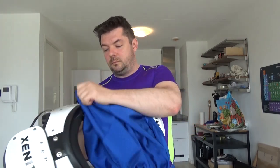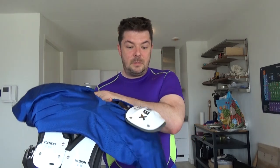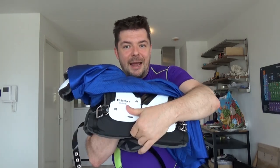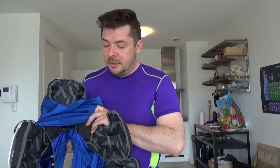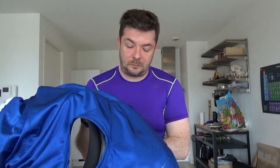So you put the jersey on first. My team is blue and yellow — offense during practice wears white, defense wears blue. After an injury where a jersey needed to be cut off me, I switched to blue. You put the jersey on first and make sure the front of the pads — this is the back, this is the front — lines up. Most of the time the front of the pads will have a lace thing, and you'll notice straps go from the back to the front; sometimes hard straps, sometimes stretchy straps. Skill pads tend to have more stretchy straps.